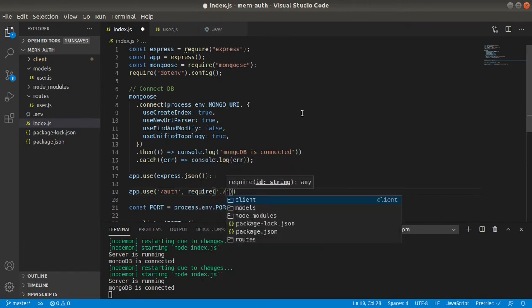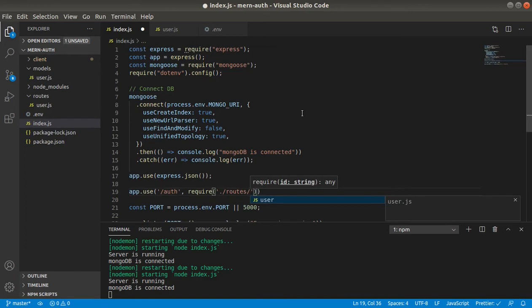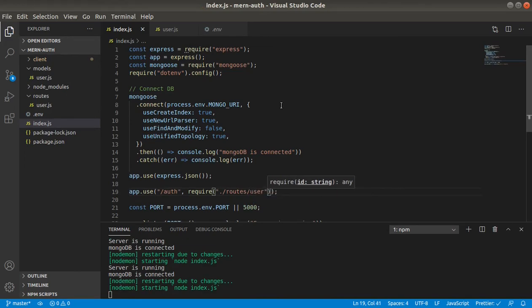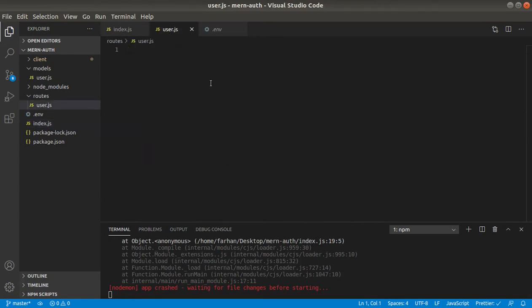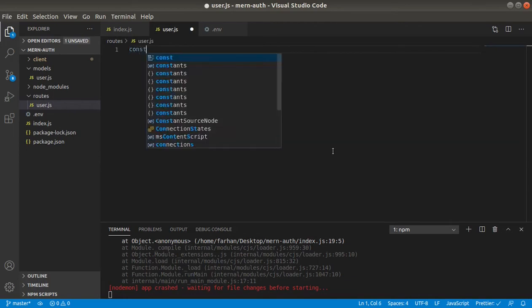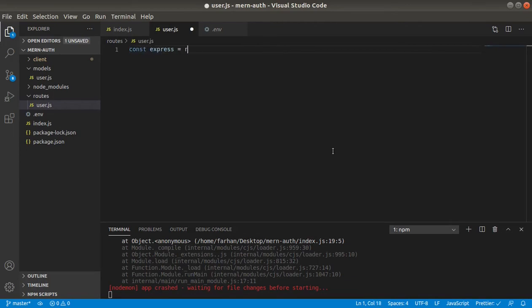Require ./routes/user. Okay, so because there is nothing in user here, so let's require express router. And our user model.